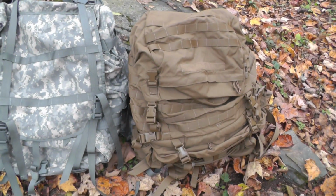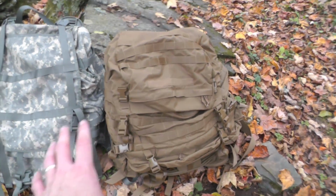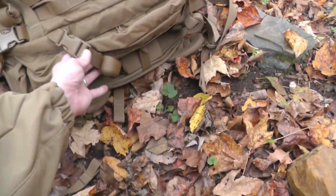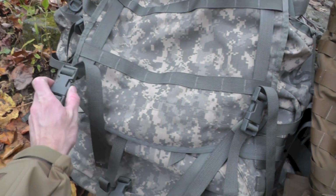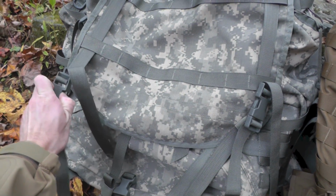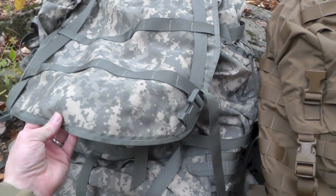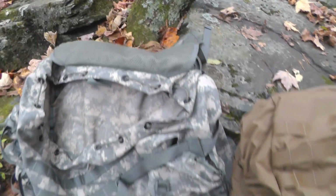Very similar, actually. Both still are extremely large. Of course, this one looks a little bit smaller, and that's because I do have it compressed quite a bit, whereas this one really is uncompressed. They both have the big top compartment, big lid. This one has that mat pocket right there.